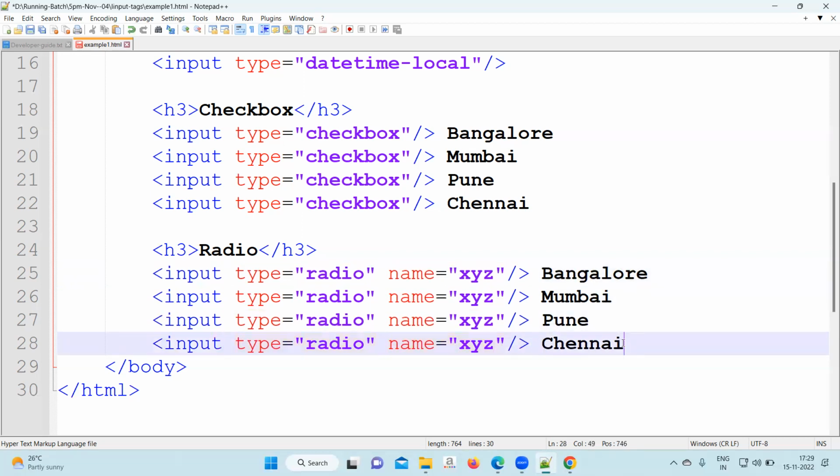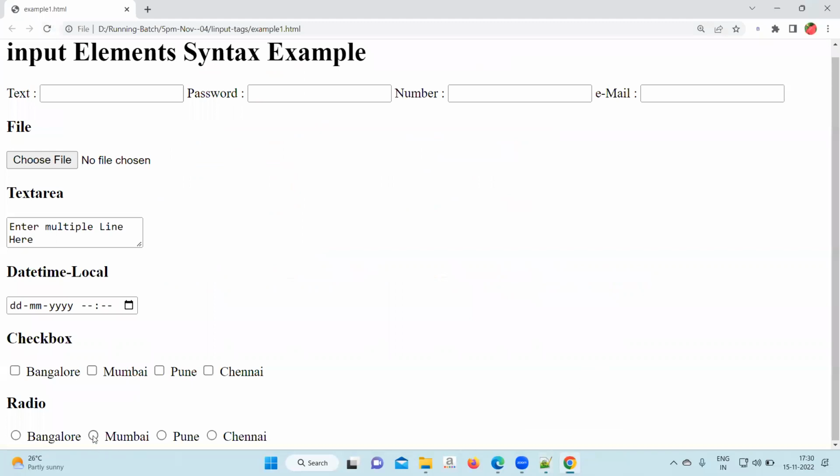Okay, we will see all properties one by one in the other example. So let it be till here in this file, only name, so that it will not allow to select multiple. Anyone you can select.